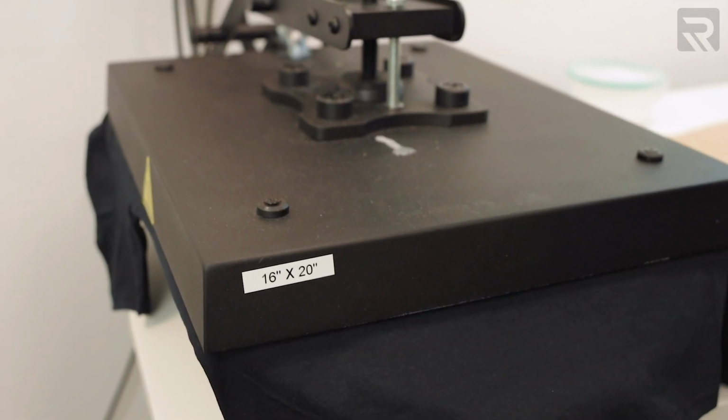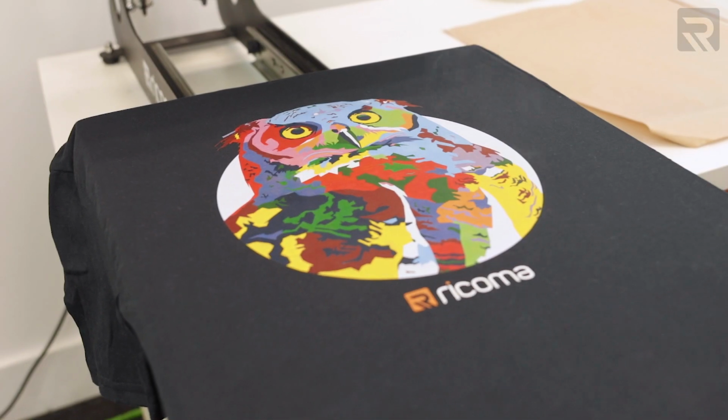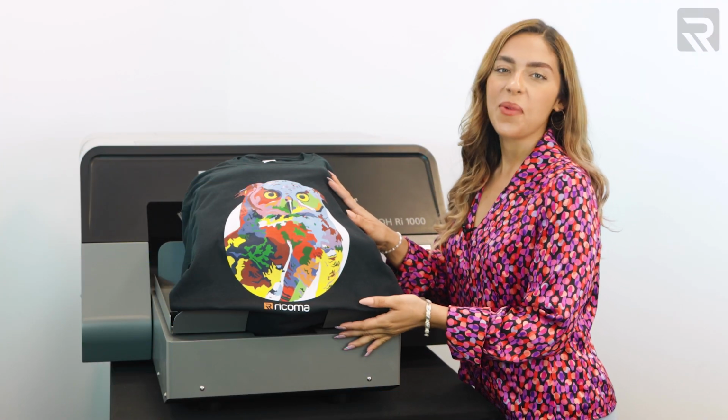If you'd like, you could put the shirt under the heat press for another 5 seconds to make the design even more durable. But keep in mind, you could lose some color saturation by doing so. And there you have it. Now let's get a closer look at the quality and feel.